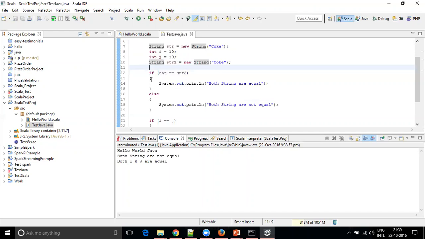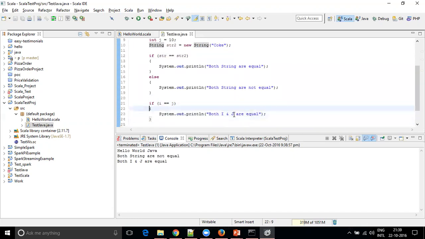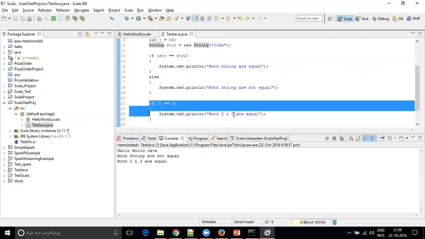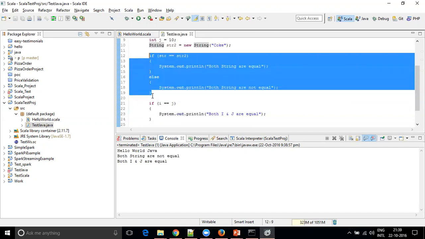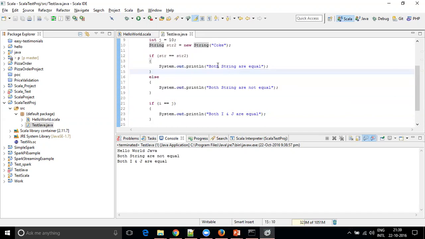Since strings come under reference types in Java, and the primitive types, all the integers, floats and so on, can be compared with double equal, any reference types you should not compare with double equal. You should always call the equals method on them.